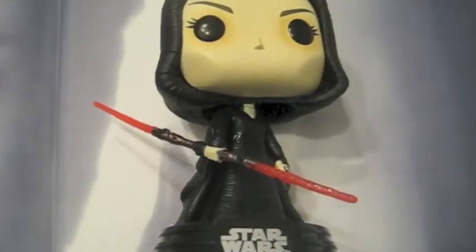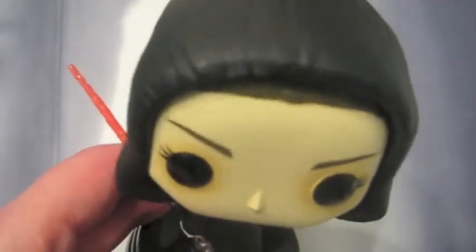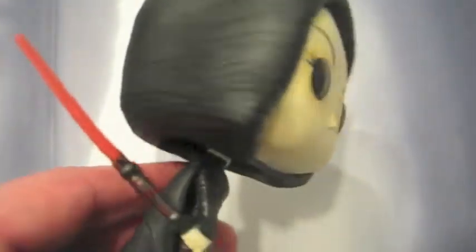Okay, so here she is out of the box. See the double-bladed lightsaber, and you have the bobblehead. And there's a lot of details on here, very similar to the Mummy that I had. You can see the detail in the hood, the Emperor style cloak, so to speak. A little bit of the hair visible there in the top. Zoom in on the lightsaber, you can see a lot of detail on the hilt there. Pretty accurate.